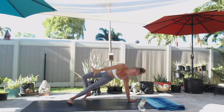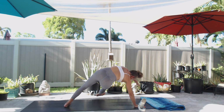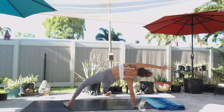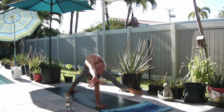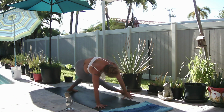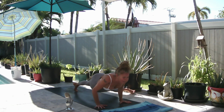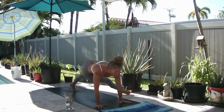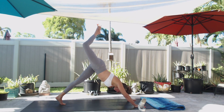Circle the right arm around, pivot your left toes to the left, and kick your right foot out to the left, yogi triangle. Circle your left arm around, keep the right leg out there, look forward, stay here, or a little push-up. Right leg comes back in and up.